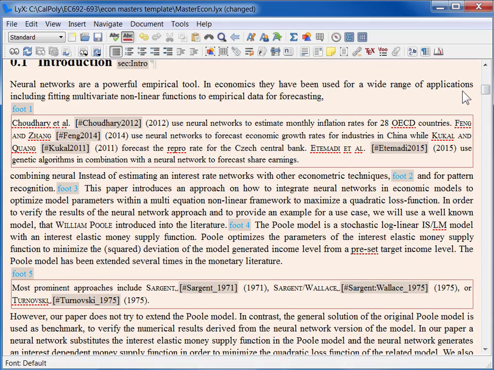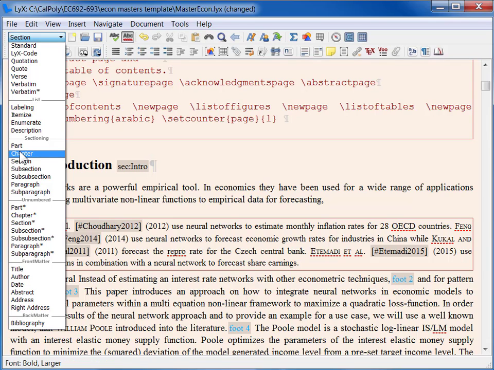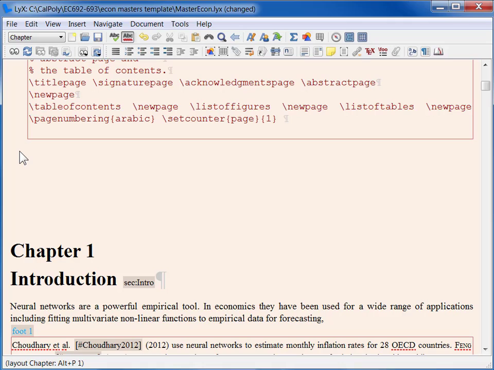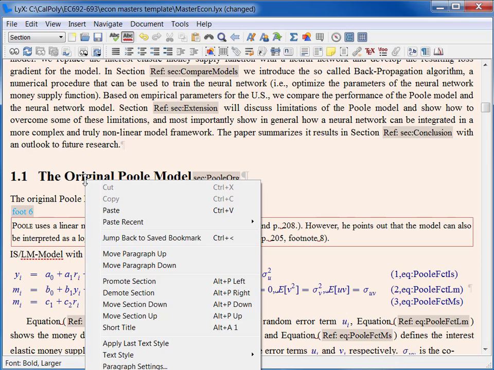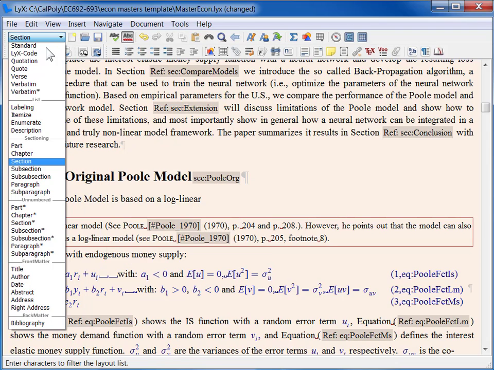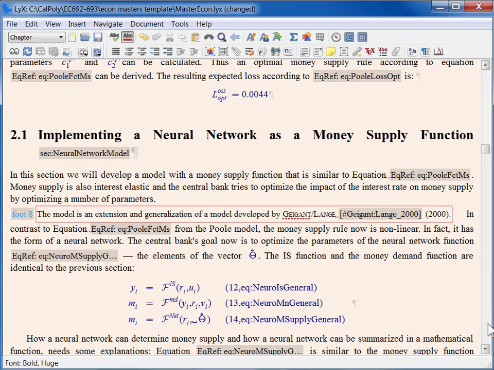Okay. What we can see here is something weird. This one says Chapter 01 Introduction, and it should actually be Chapter 1. What I have to do is click on it, and see, this one is formatted as section. You want to format it as a chapter. And your subsections need to be formatted as sections. And if you have a subsection, that needs to be formatted as a subsection. So I do that here very quickly. This is a section, and it should actually become a chapter. And I do that with all the other ones too.